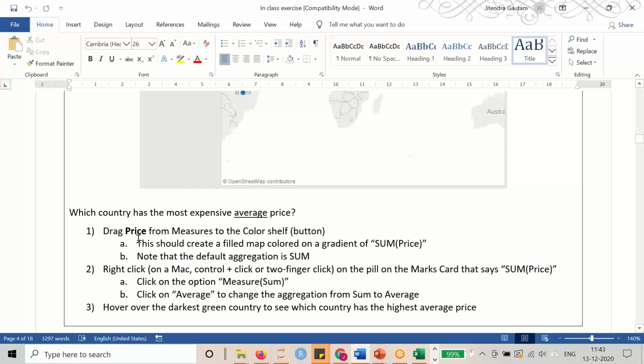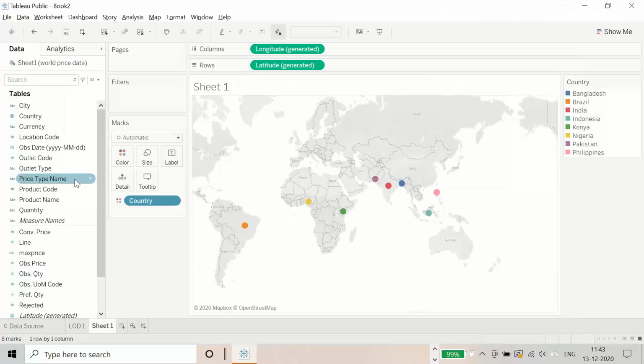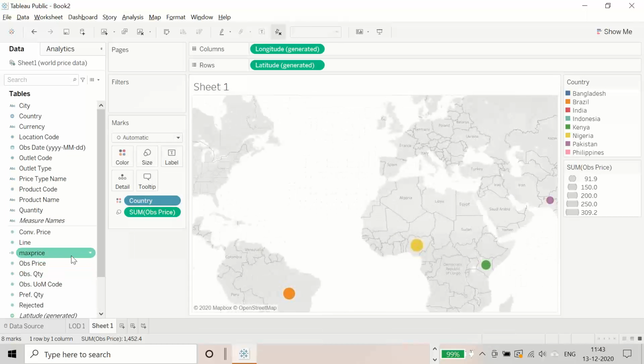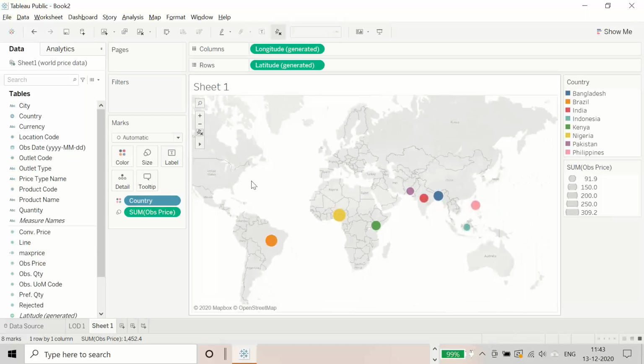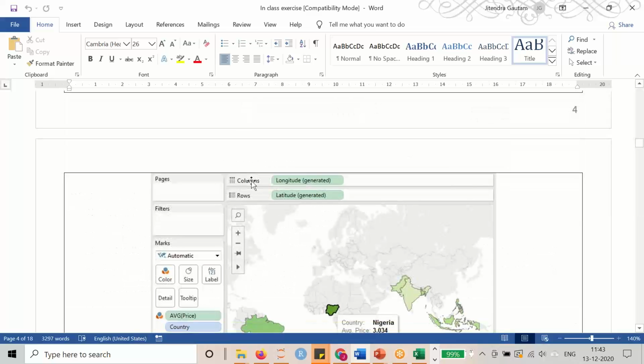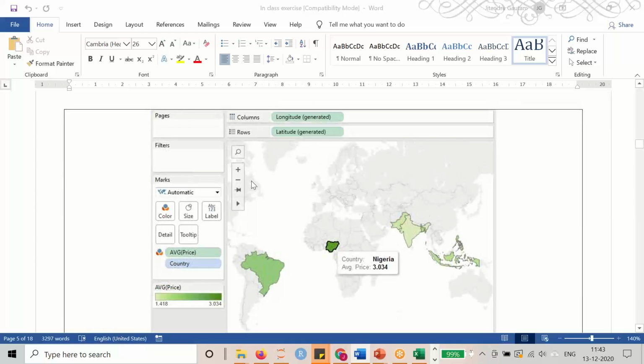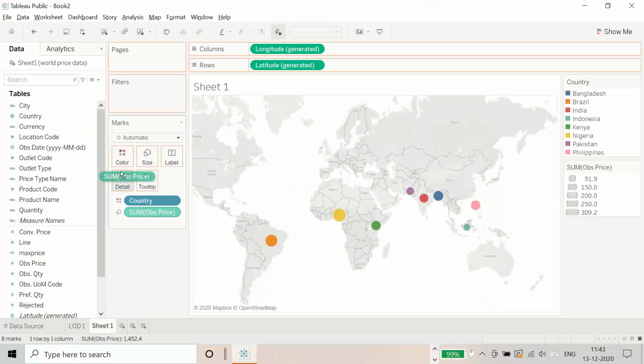Now I have a question like, which country has the most expensive average price? So what you can do, just simply bring this observed price, right, and put it into color.